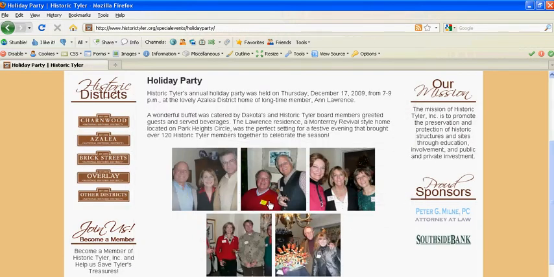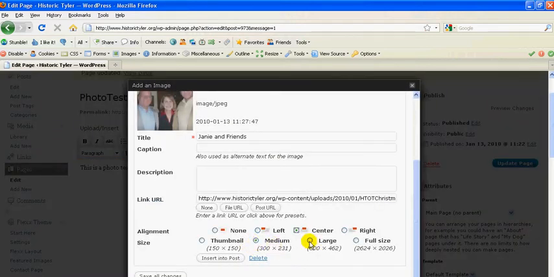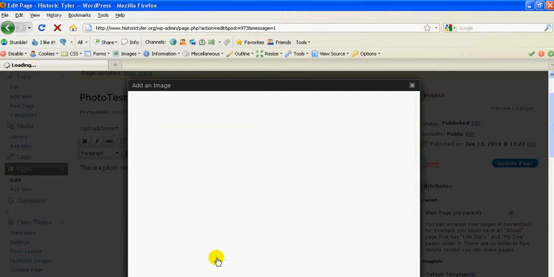In most cases, like we did here, you want a thumbnail or smaller image, so it gives you some choices. It allows you to do a large one or a medium, and you can see the different sizes. Let's just select the medium. Here you insert. Don't save changes, say insert to post.